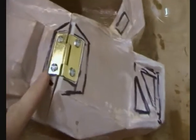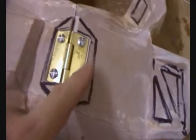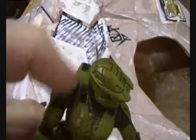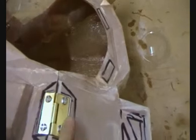I could have just left it as it was and buckled it and put some straps on with Velcro, but I didn't feel that would give it the sufficient strength that it needed. These are rebated, that took a while to actually cut these out and rebate them in, and I've tried to do them pretty much off the figure we've got down there, where you can see these parts on, and actually make the hinges part of there. So I literally just cut through the top part of the armour and then matched it up.